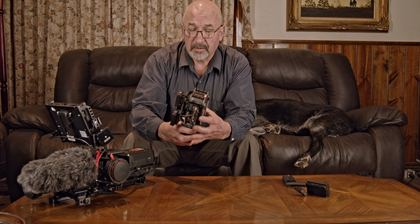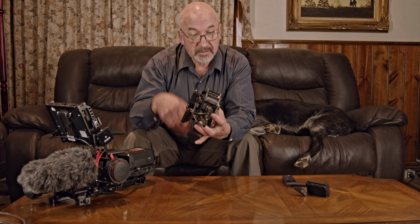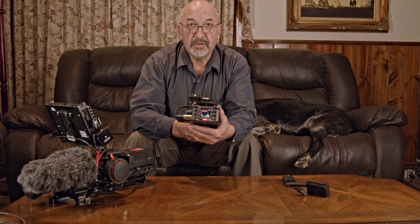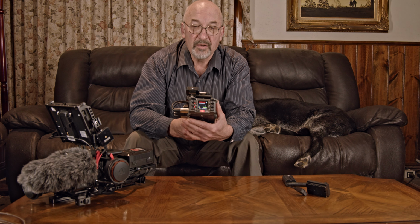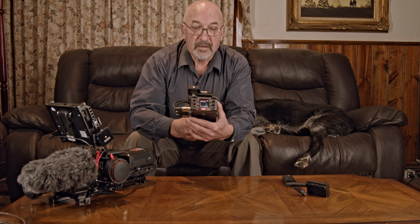The other thing I like about the F6 is that it doesn't have a touchscreen. When you've got a little minuscule touchscreen that's about the size of a postage stamp, I don't particularly believe that they're all that effective. It may work for some people, but for some reason, I have a lot of trouble with touchscreens with my fingers, and the smaller they go, I reckon the worse the experience will be.